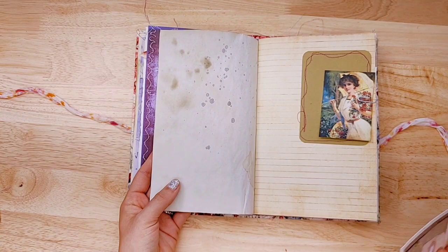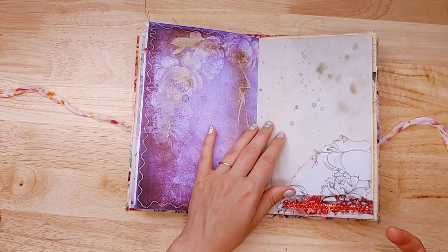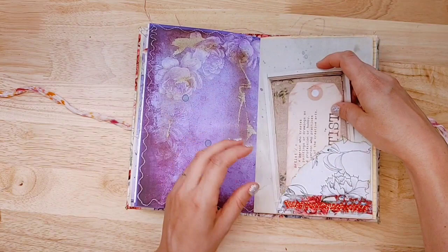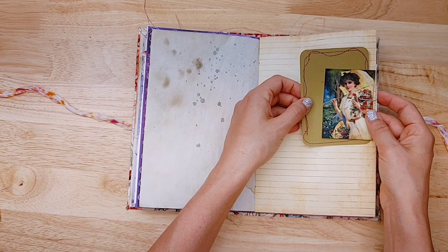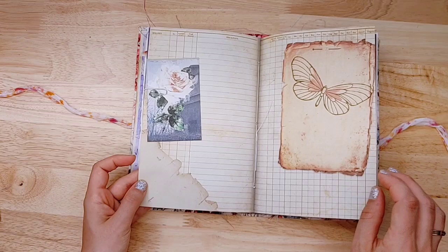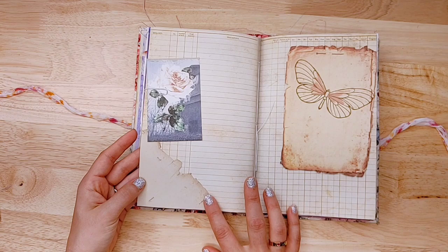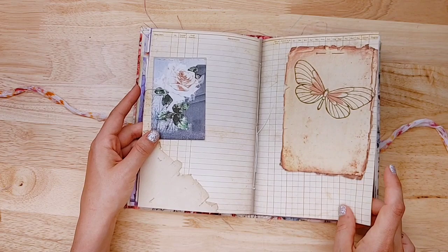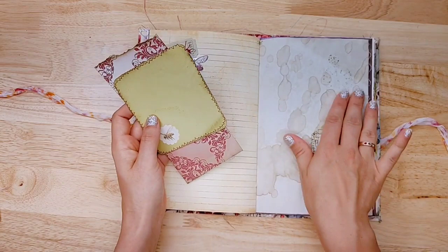On this side is some coffee-dyed paper from Above Par Crafts — you can purchase her coffee-dyed paper in the marketplace supplies section of my website. I've sprayed some Glimmer Mist, added a little corner tuck spot, a journal card, and a tag from Elopa Designs that says 'Artist' with the definition. Over here I have a stitched simple journal card and an image from Dear to My Heart ephemera collections. On this spread, some of these are Victoria Designs, and then from my kit 'Abandoned Beauty.' I've stamped on this butterfly and added a little bit of marker color.